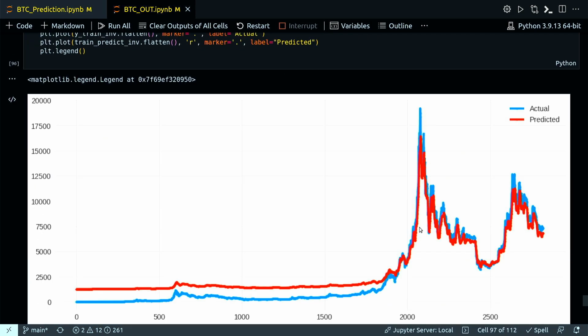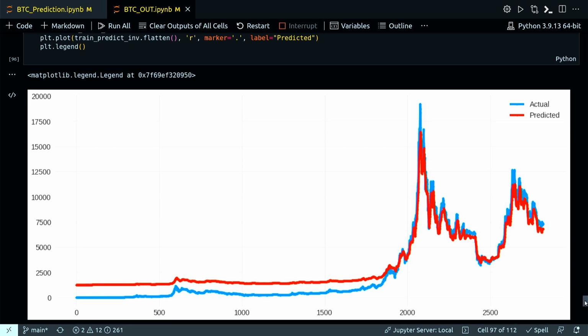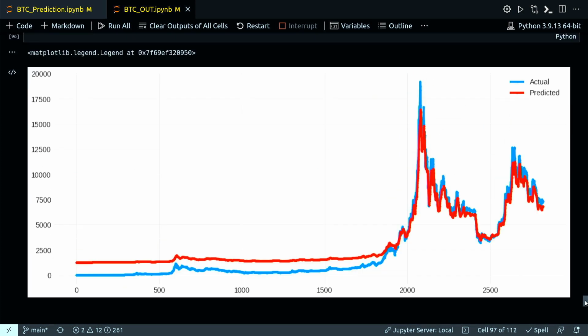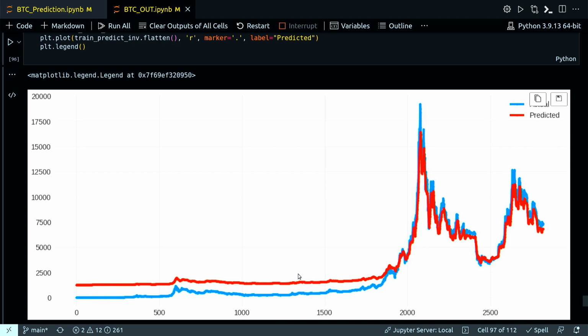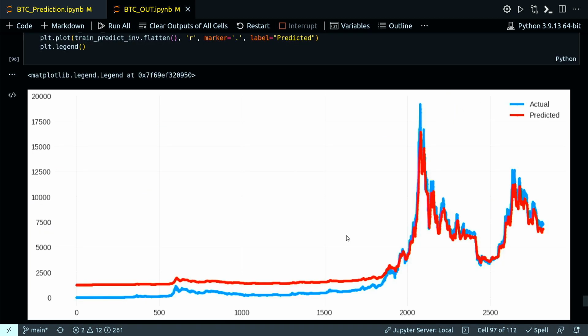Sorry, not this. One second. Yeah, this is the plot that I get. So this is the final output from my LSTM model, and the red one is for predictions and the blue one is for the actual values. So it's looking pretty good actually, not too bad. But just by looking at the plot, it looks like FB Prophet is still the winner. We will figure that out in a second when we calculate the RMSE and MAE. But that plot was for the train and predicted.